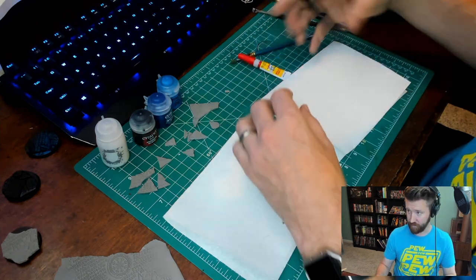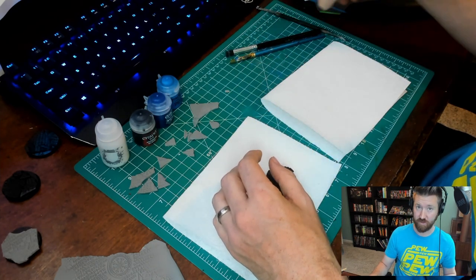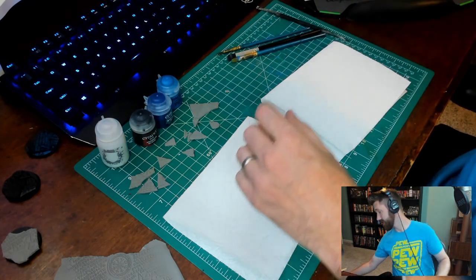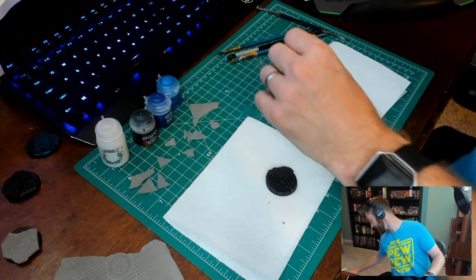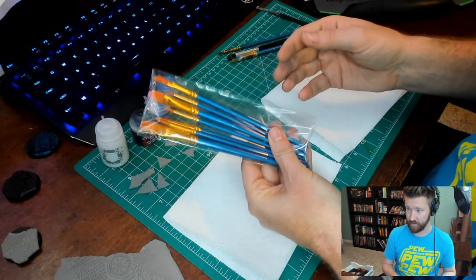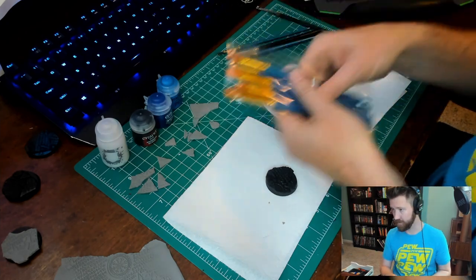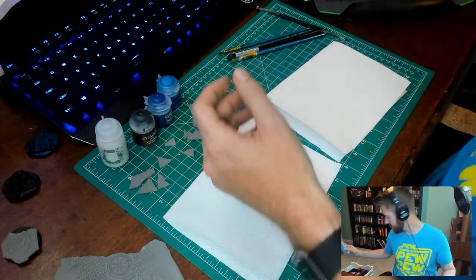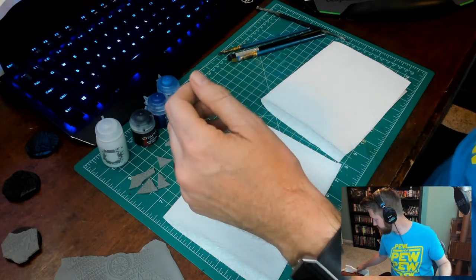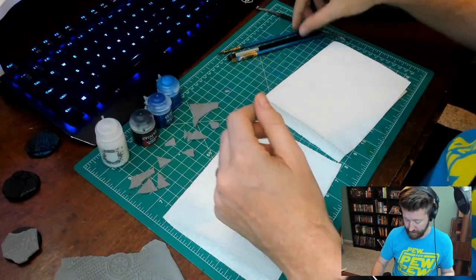I want to make it very clear before I start with the painting. Every brush here is mega cheap. I think you can get these packs of these blue ones off of Amazon. It's a huge pack of various types. I think these two came out of here too. I think this was like $5 for all these. They are synthetic, not sable hair or anything super nice. But they will work beautifully for all of this kind of work.